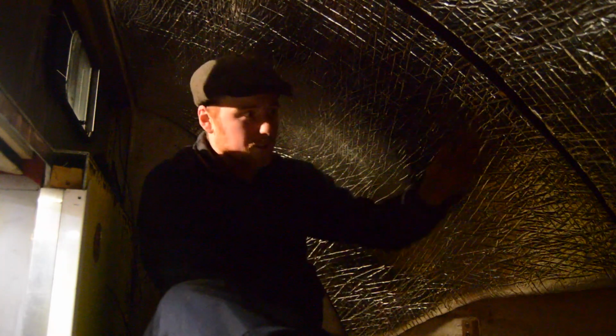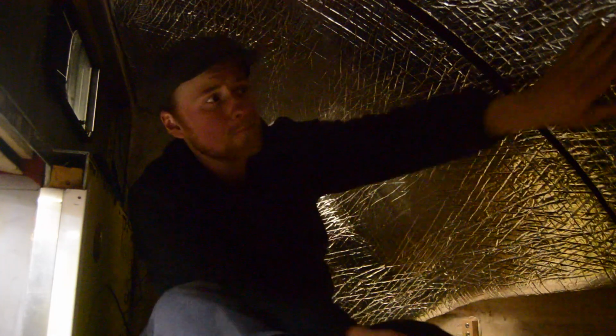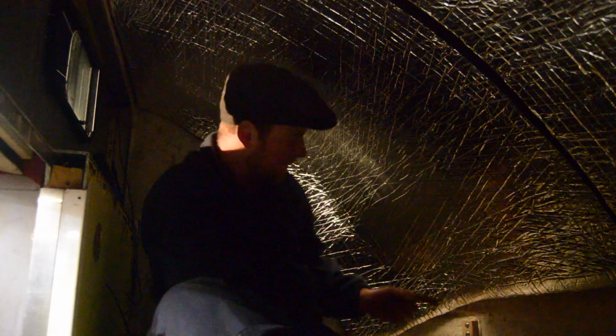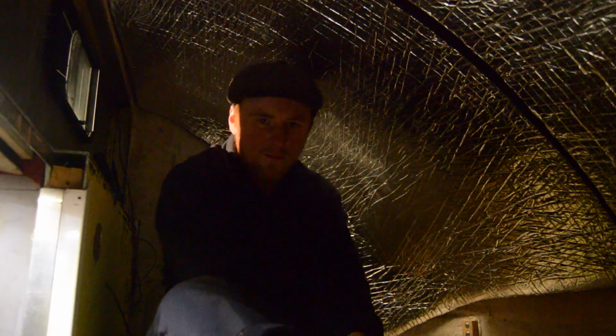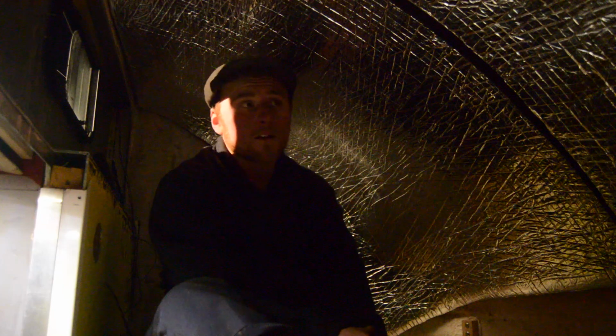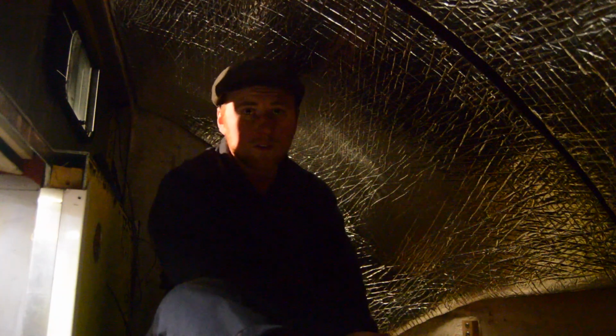So once this is all done, I'll be ordering the four-way stretch carpet, and it'll literally just be getting glued straight over this. I wanted to ideally use the same material as the headliner, the faux suede, but it's just this shape. You've got to kind of get that angle. It opens out here, closes in towards the top. I won't be able to do it. I've not got the skill. You'd need cutting and joining. You can't really join faux suede very well without having to put like pipe in and God knows what. And I think it would just look crap. So if it's the same money, I'm going to go for the smoke four-way stretch carpet and just do the lot. I know I'll be able to get the angles with the carpet.